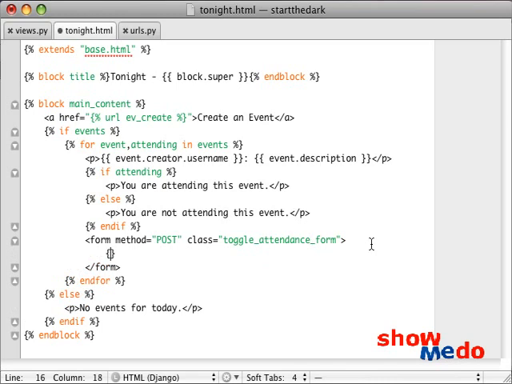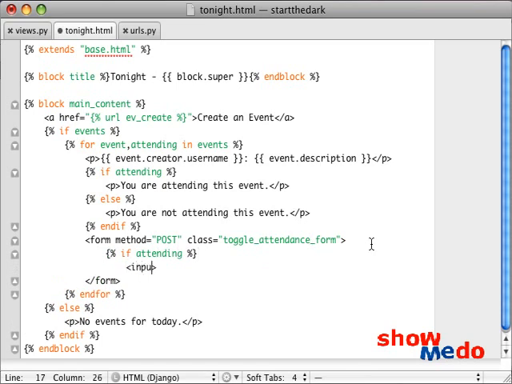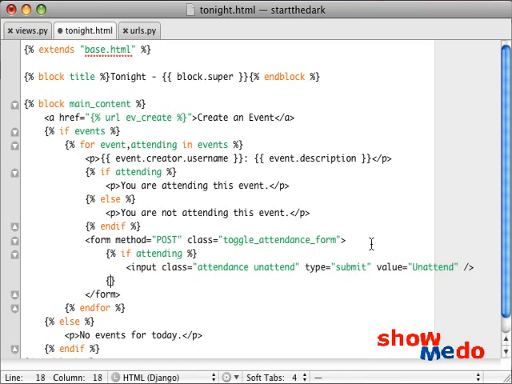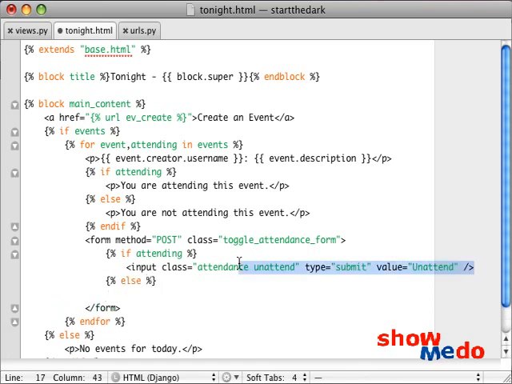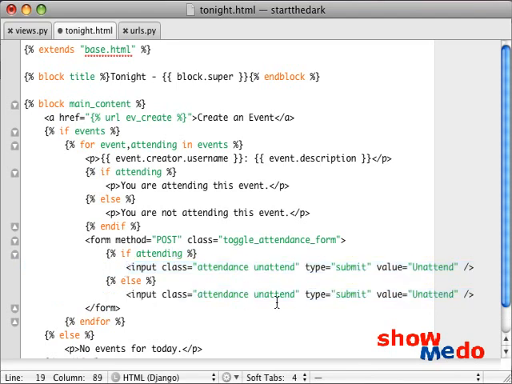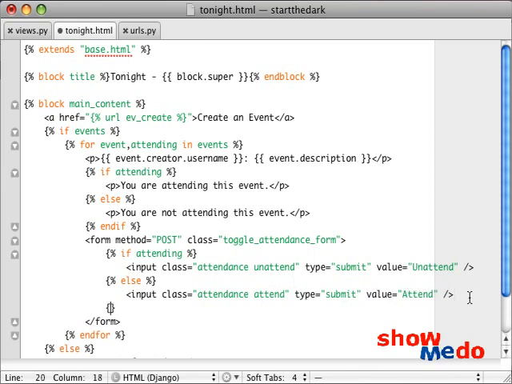And let's say if attending, input class equals attendance unattend, type equals submit, value equals unattend, else we're going to do the exact same thing, only the unattend will be attend, and we can end our if statement.